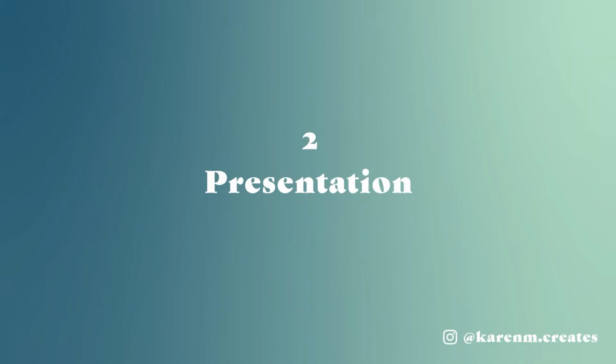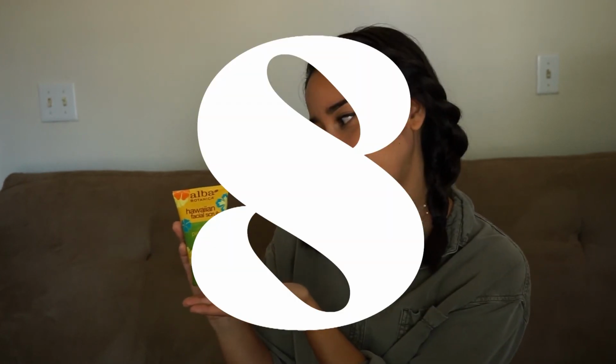Number 2, presentation. Upon first glance, it's really trying to give off a tropical feel, especially conveying the pineapple colors with the green and the yellow. I think that's on purpose. If you look on their website, they're very thoughtful of how they choose colors because they have a cajillion different items. So one could assume pineapple, tropical. So kudos, y'all. 8.